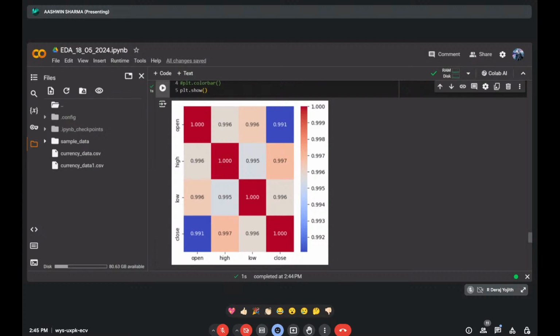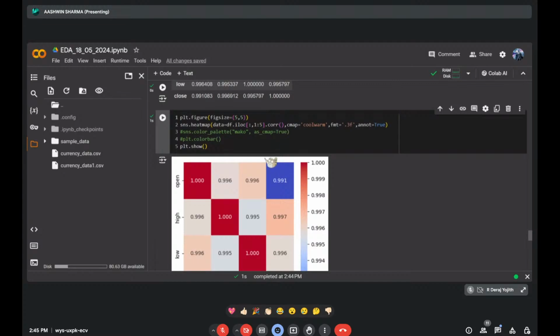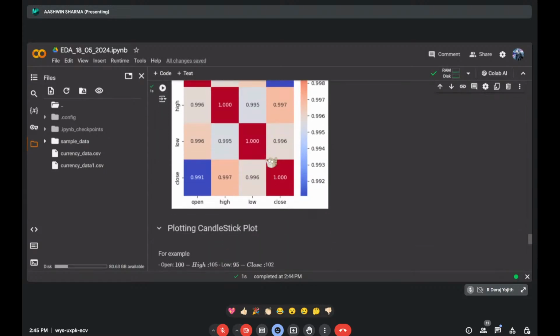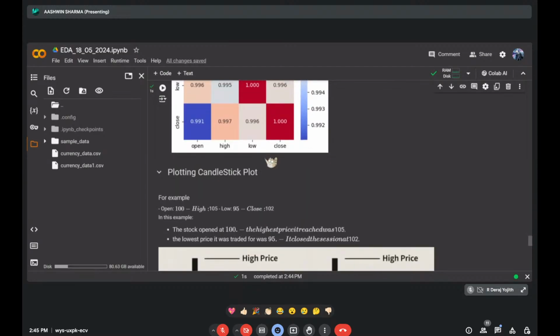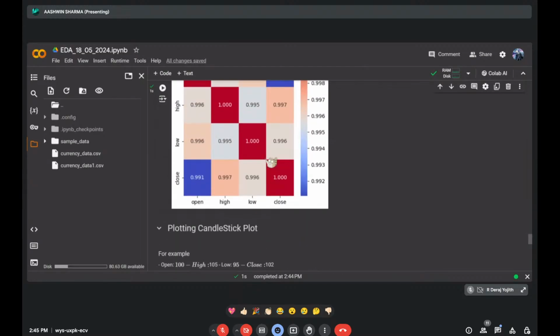For other data sets or metrics, at times your correlation comes out to be something like 0.5 or 0.04, 0.003, very low values. It can even go negative, meaning negatively correlated.